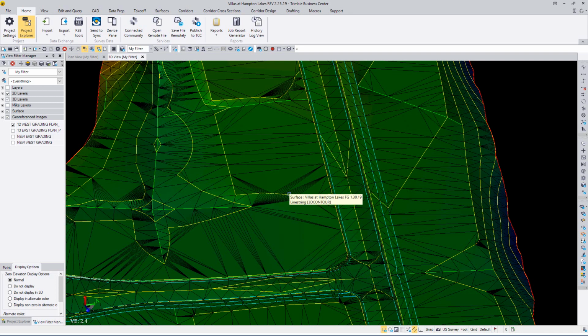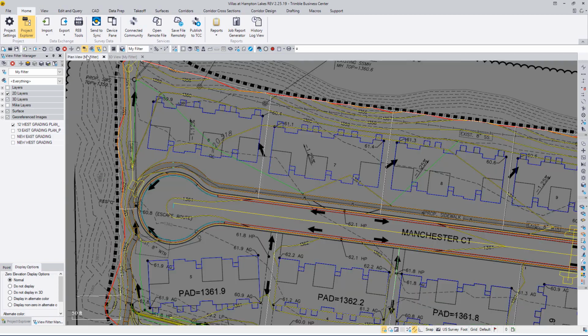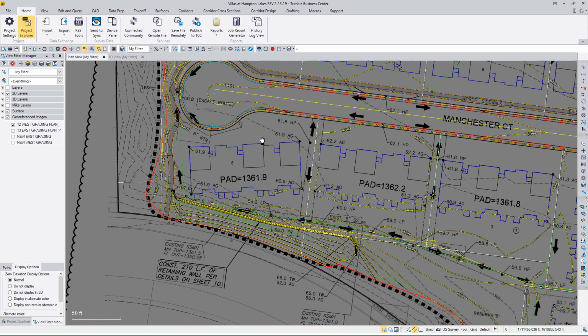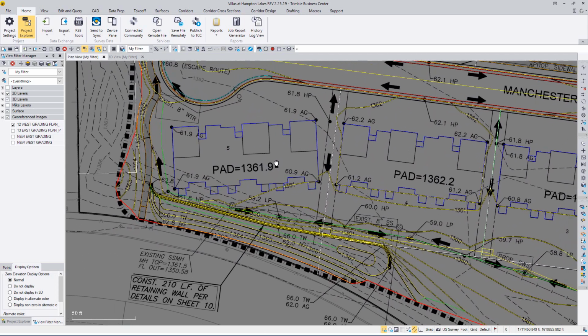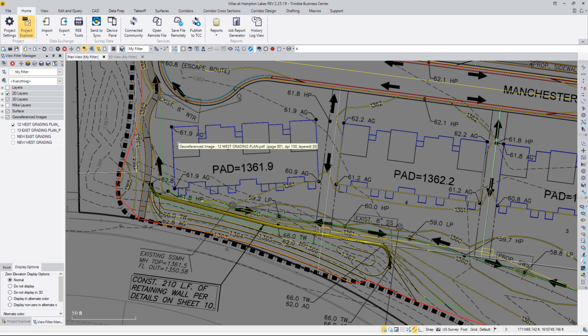So let's do good streets, let's get the initial grading out of the way, and as it comes down to pads, yes, they could come in and hit these pad grades just with GPS and do an overbuild and square them up, which is how they're going to be done anyways. So it's really easy for them to do, unless they wanted us to come in and knock out one of these pad surface files for them.